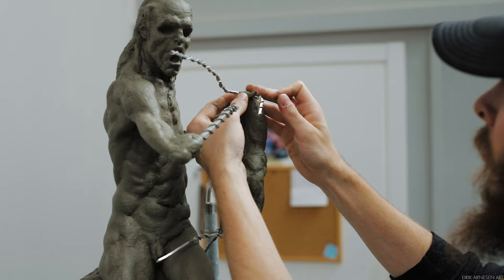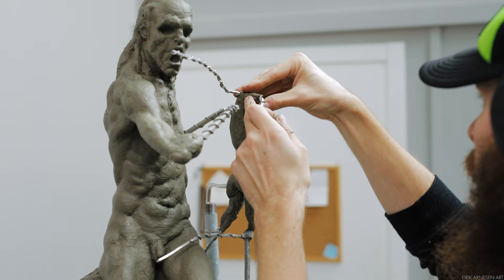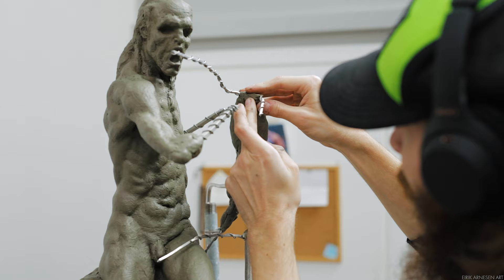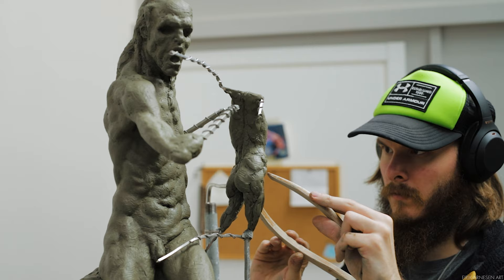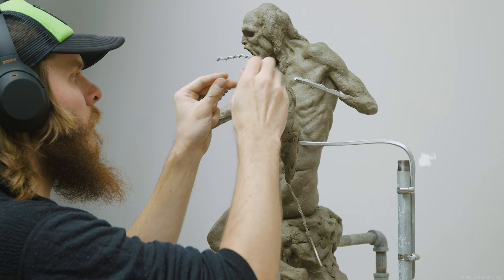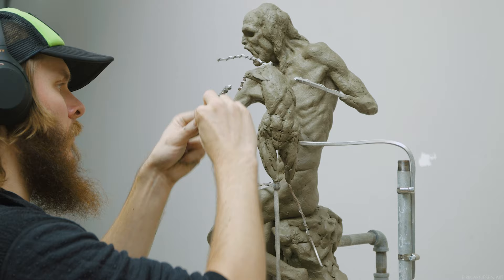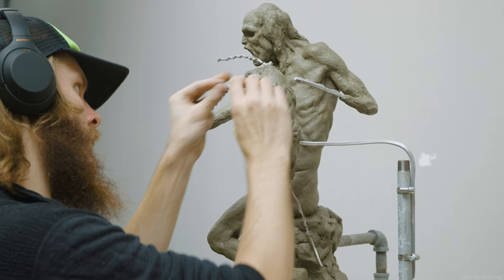Whenever I wander into unfamiliar territory, I begin with drawing and comparative measurements. I'm progressing upwards from the pelvis, as I feel most confident in the dimensions of the box or pelvis. As I head upwards into the torso, I always revert back to drawing first and comparative measurements — measuring something I'm already confident in and then comparing how it measures up to the new element I'm introducing. For example, as I begin to close in on the width of the shoulders from one clavicle end to the other, I measure the width of the pelvis and check on my reference how the width of the pelvis relates to the width of the clavicles. I prefer to use bony points — the distal end of the clavicles, meaning the outer end — when comparing to the width of the pelvis, as bone is more reliable than flesh since it doesn't move as much.